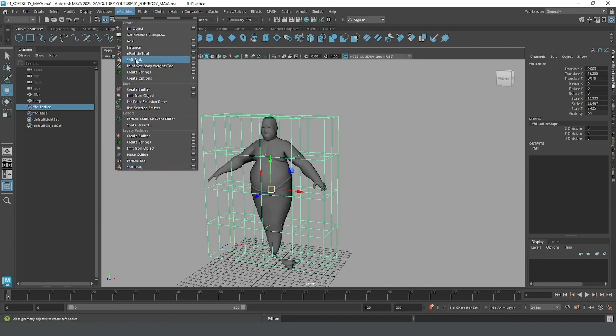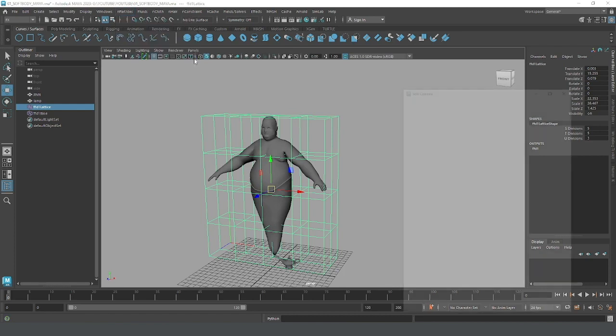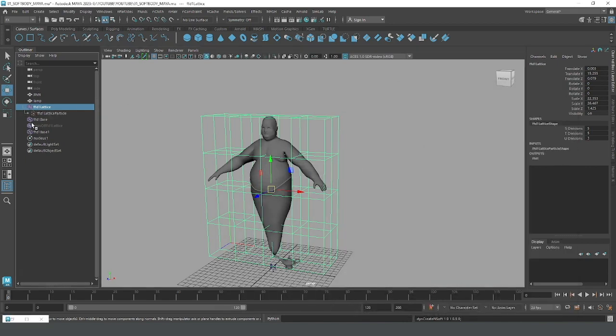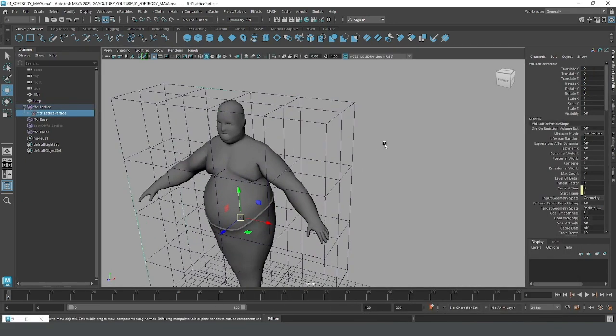We won't be using any of the n particle parameters, and this holds true for both of them in this particular example. So soft body, and the option is duplicate make original soft. All right, everything good. Just say apply.